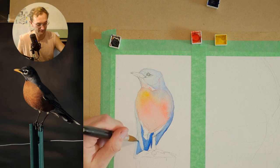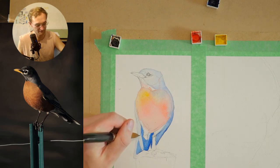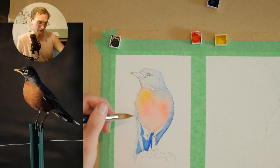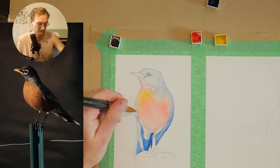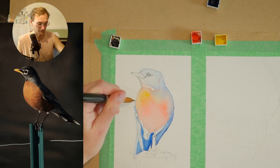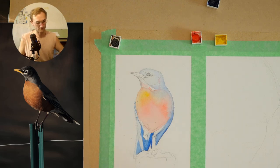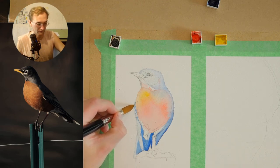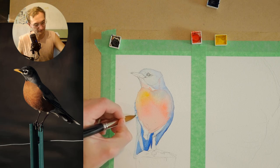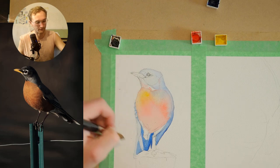So I'm going to paint this underside in here, and we have to transition to our segment. So I'm going to just try and push some of this blue up into the underside of these body feathers now and start trying to texture in there a little bit. I'm trying to only put the paint on the underside of the feather, because there's light shining down on that feather and casting a shadow on what's beneath it. But because it's watercolor, it kind of got smudging together a little bit here, but that's okay, because out here can be the feather, and we can define that when we put in the background.